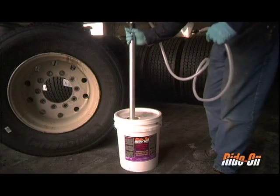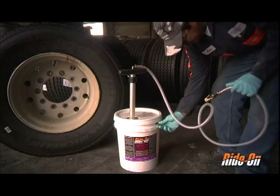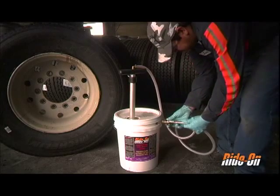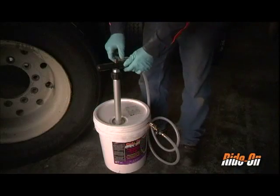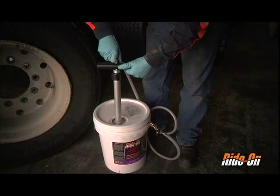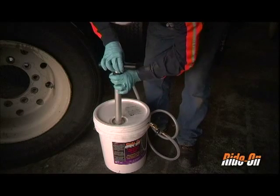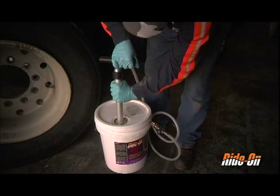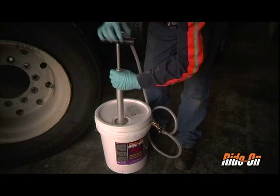Slip the pump into the pail through the opening at the top. Remove the valve cap on the side of the pail and attach the pump chuck to the valve stem. Adjust the hose at the top of the handle so that it is perpendicular to the handle. To break the vacuum, unscrew the black fitting at the base of the handle to loosen the pump and draw the handle upwards, then retighten the black fitting.